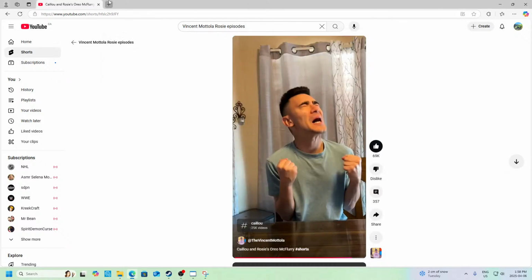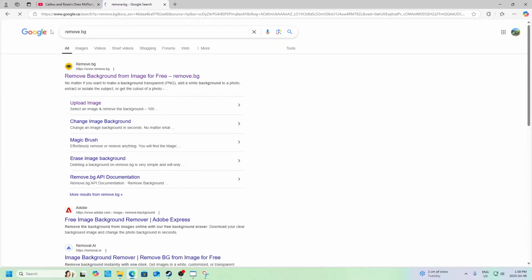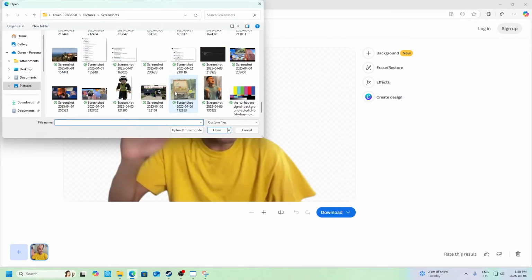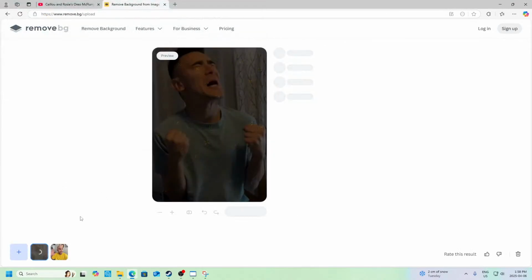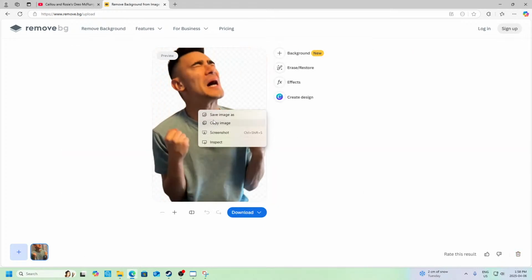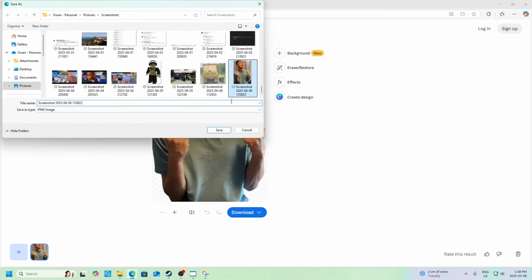Alright, we need to go back to remove .jpg. We don't need this Caillou texture anymore. Yeah, this is perfect. No, I don't want to copy the image. I want to save it.